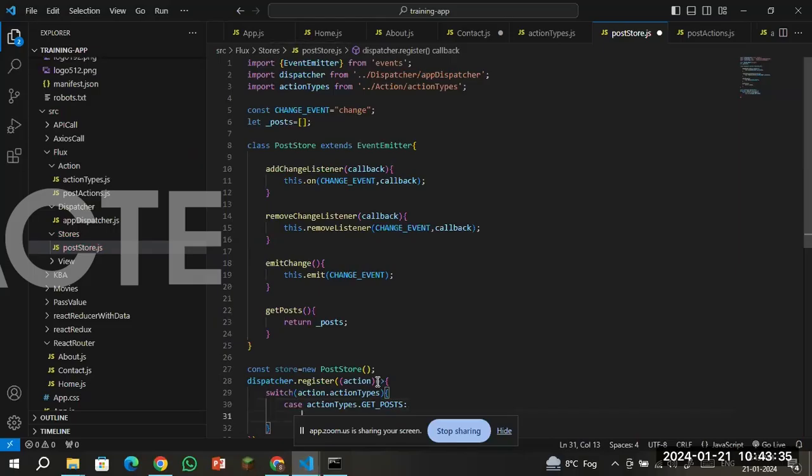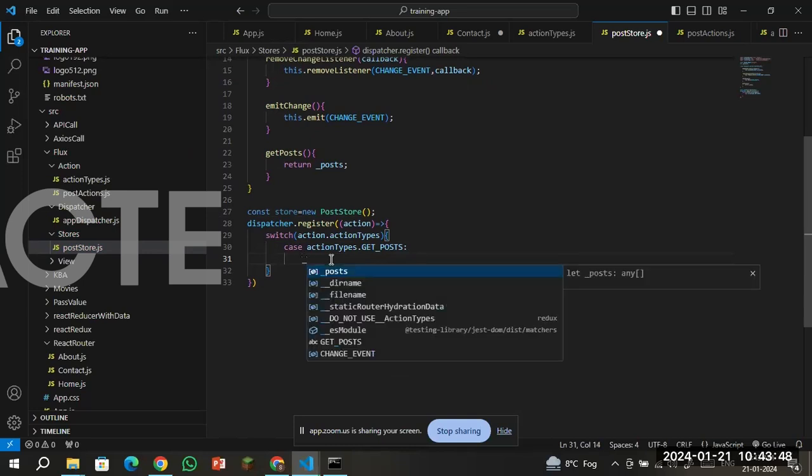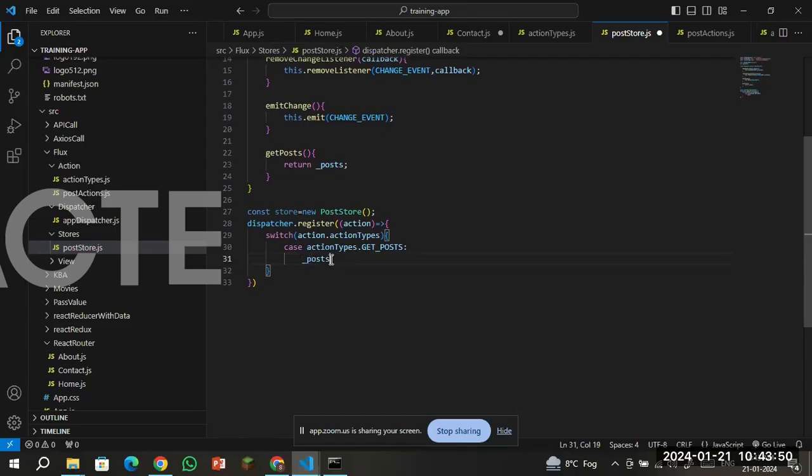Then we need to use a post here, and that is action dot posts.